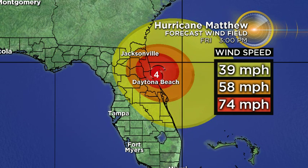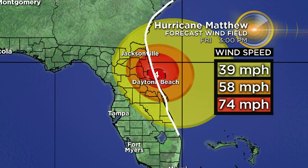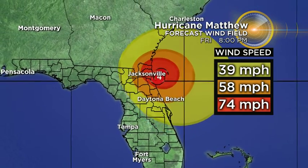approaches the coast. And really one of the things that makes this storm so dangerous, potentially devastating, and really impacting a lot of people is it's going to ride right along the coast. It moves onshore perhaps around Cape Canaveral, but it's very close to the coast from basically West Palm Beach, Fort Lauderdale, or just north of Fort Lauderdale, all the way through Daytona Beach, Jacksonville, Savannah, all the way to Charleston. A large part of the population in Florida and Georgia lives along the coast, so that is a lot of people that look to be impacted by this particular storm.